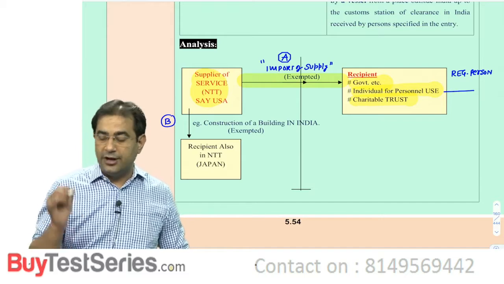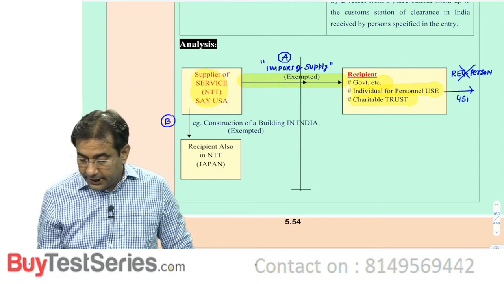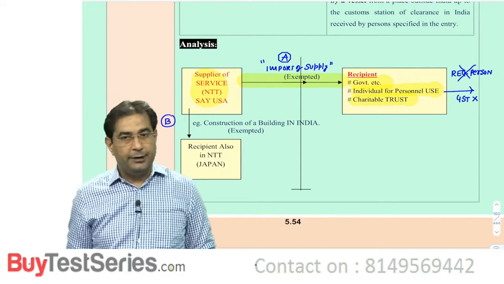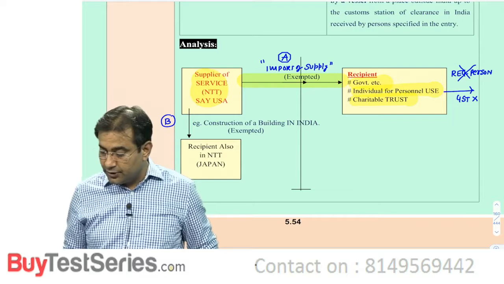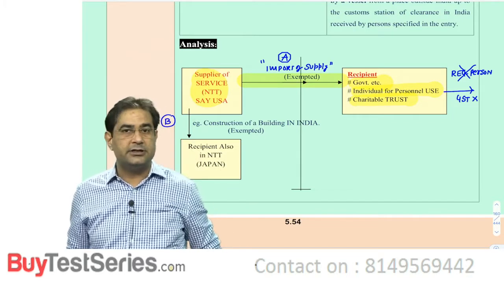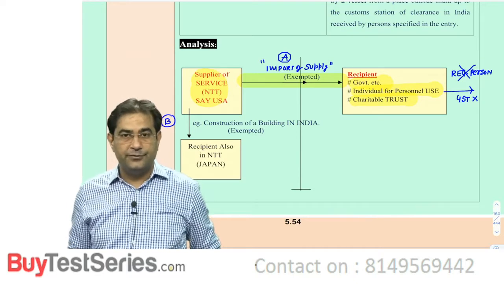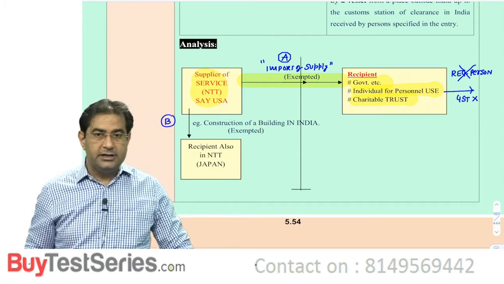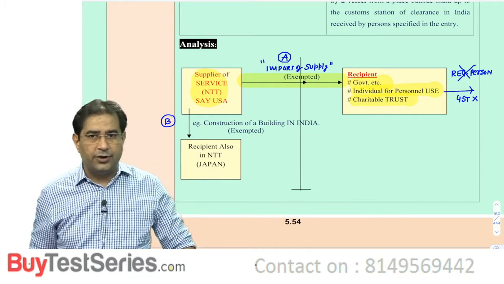Due to its own activity, it has no registration and is not required to pay any GST on its own activity. Government departments, okay sir. Individual for personal use, okay sir, no issue at all. Charitable trust, we know very well, charitable activities conducted by a recognized charitable trust are exempted from GST. So it is quite clear that due to their own activities, these are not required to get registered.